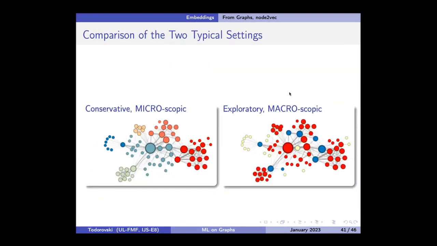Okay, what happens now if I do one or the other? On the left-hand side are two of the same graph colored so that the color is the tuple, the embedding, the representation of a vertex. If you see similar colors, that means similar embeddings were calculated for those nodes. If we are very conservative, the embedding itself identifies neighborhoods, because agents walking here are going to walk around this neighborhood, and this agent is going to walk here, et cetera.